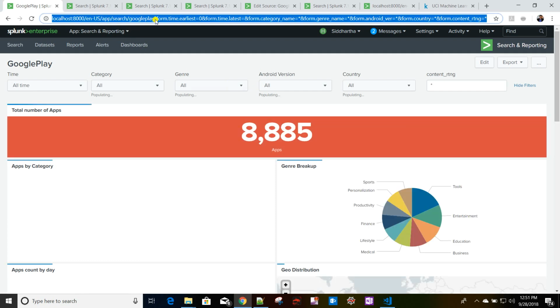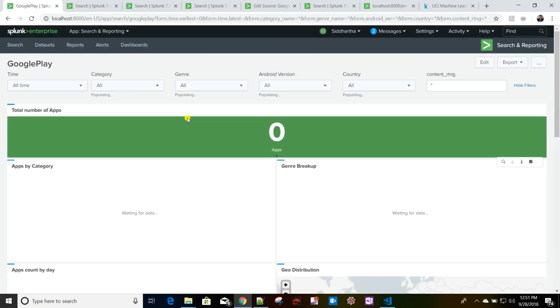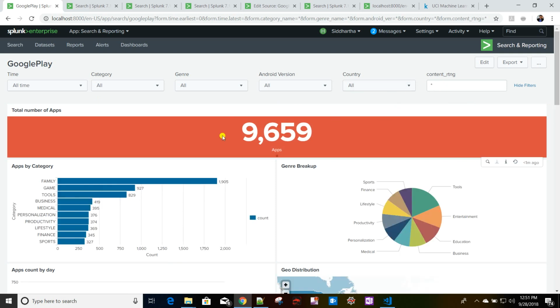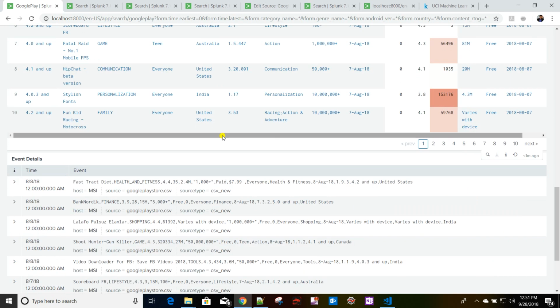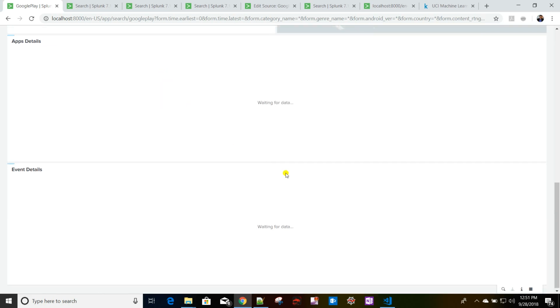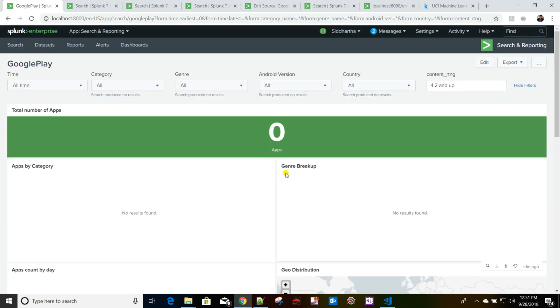Okay, refresh the dashboard. Now it is there. We will see how to hide it as well. Now if I click on content rating everyone, why is it going with Android 4.2 and up?